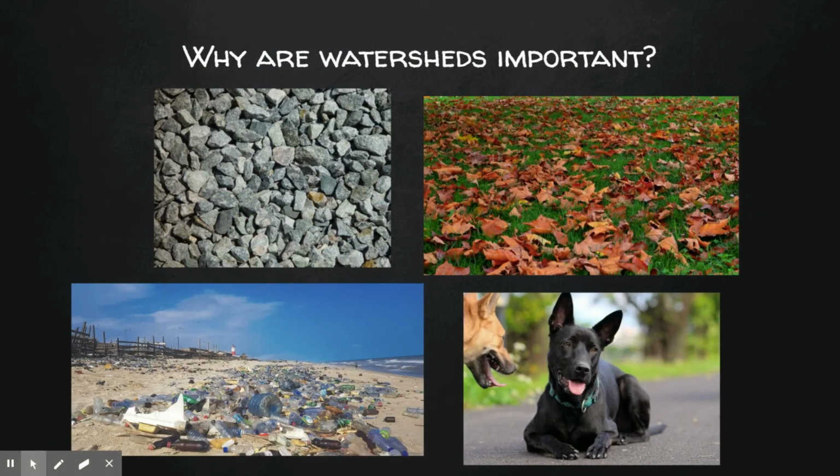So why should you care about watersheds if you're testing the quality of the water? Well, the quality of the water will depend on the quality of the watershed. As water moves through and across a watershed, it may pick up or transport materials on the way. This can include rocks, organic matter, pollution, and even dog poop. The exact impacts of each of these items on the quality of the water will be explored in a future video, but it's important to recognize that all water quality health starts with the watershed. Keeping watersheds clean and healthy will help keep our waterways clean and healthy as well.